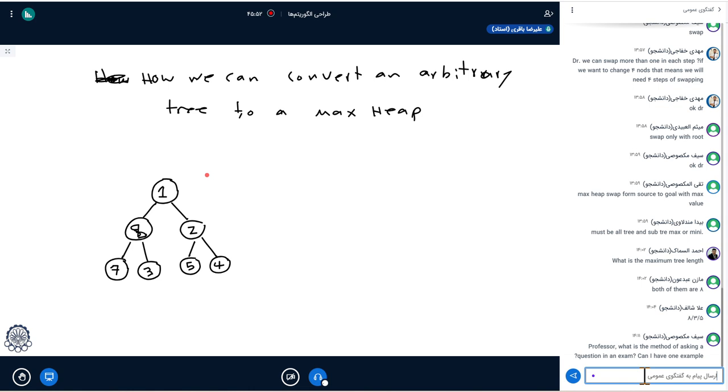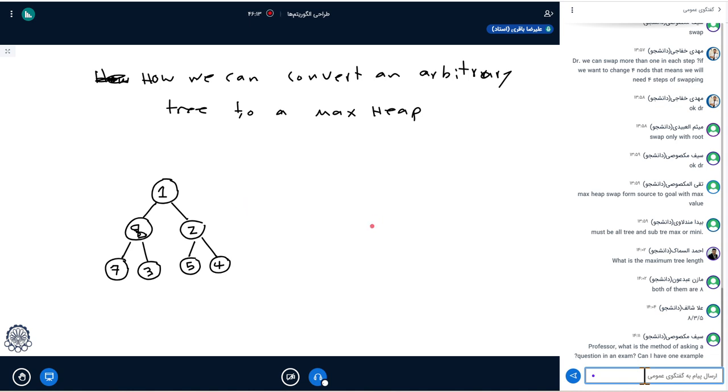In this tree, the left subtree is a Max Heap, but the right subtree is not a Max Heap, and the total tree is not a Max Heap. We are going to convert this tree to a Max Heap.